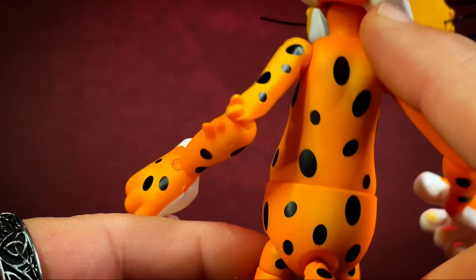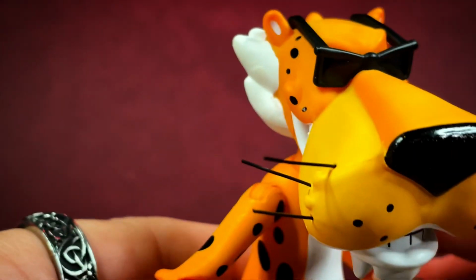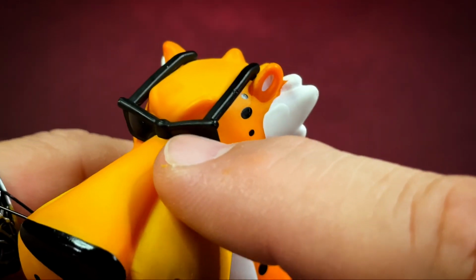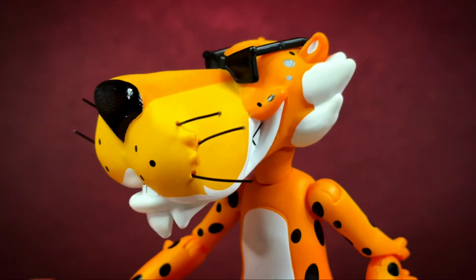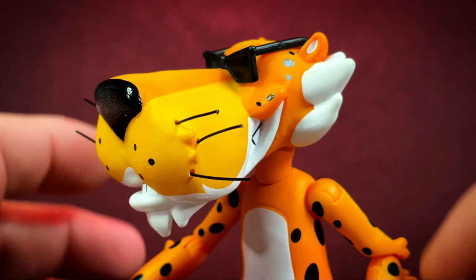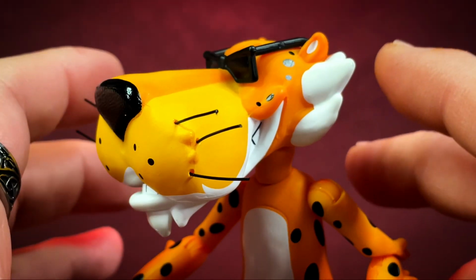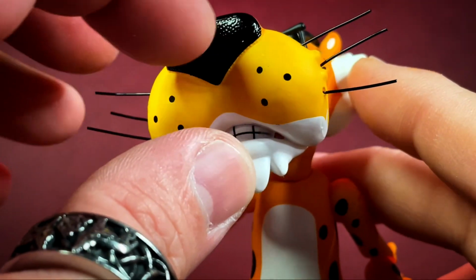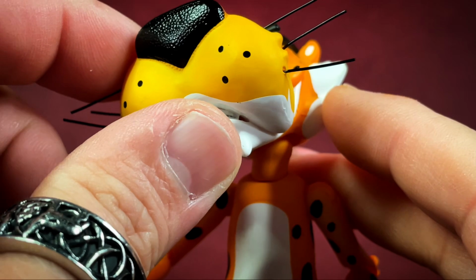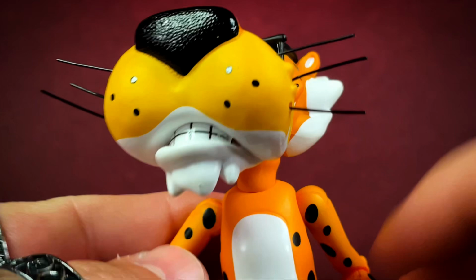You can see that there are spots where they did a lighter spray, like a lighter airbrush, a nice soft gradient look, and then they gave him some darker spray along the edge of the nose just to give it that definition. I mean, they treated this figure as if he was a drawing or a work of art. They gave him shading, and there's not a lot of texture because he's a cartoon character, right? But look at the nose. There's some stippling on the nose to give him a real animal kind of look. It's phenomenal. This is by far one of my favorite new figures.